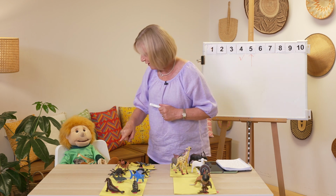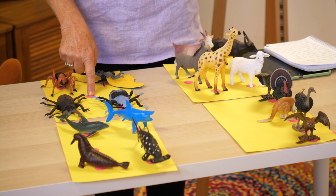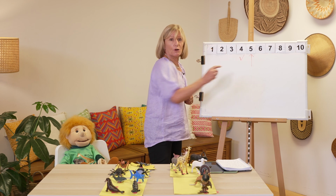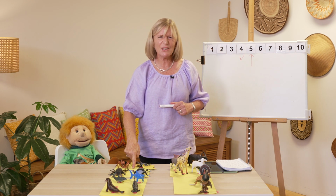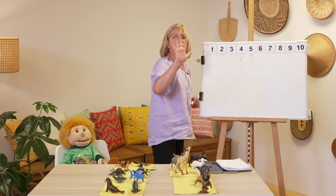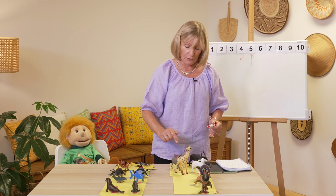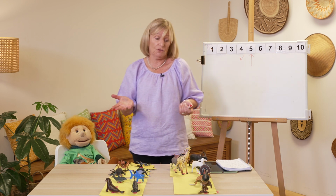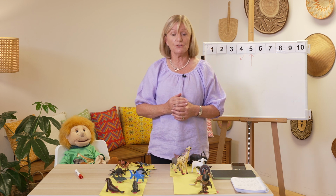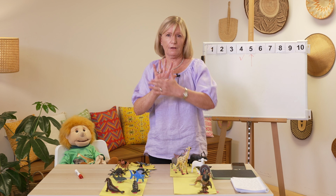What do you notice about the creatures with 6 legs, Carlo? You're right. There's a spare dot there. So in that enclosure, we've got 4 creatures. Is that okay? It is, because we haven't gone past Carlo's magic number of 5. And at the back, our 4-legged creatures, we can see that we've got 1 creature on every dot. So I don't need to count. I know there's 5. What a great job the children have done, Carlo, of helping you to sort all these creatures out in enclosures that have no more than 5 creatures.